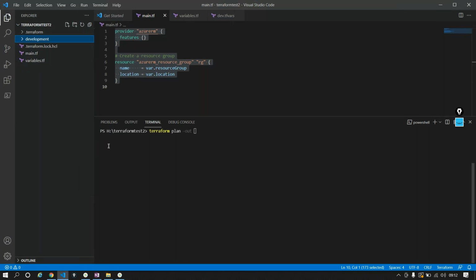The working folder I am in right now is directly the parent folder, which is terraform test2. I want to save my file inside development. So I'll say dot backslash, meaning go further into a folder called development, and then save a file called devplan.tfplan.